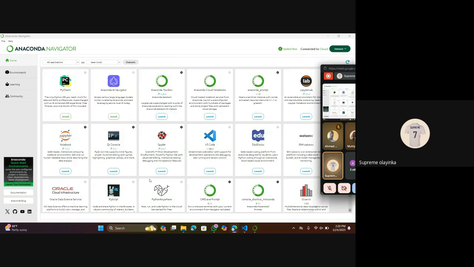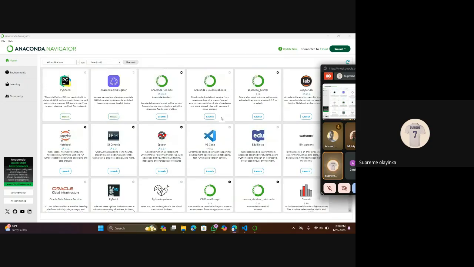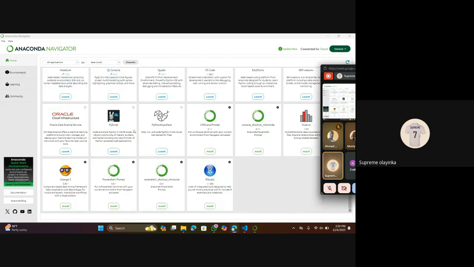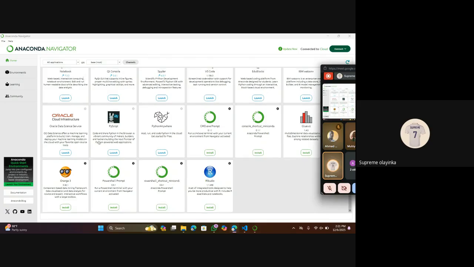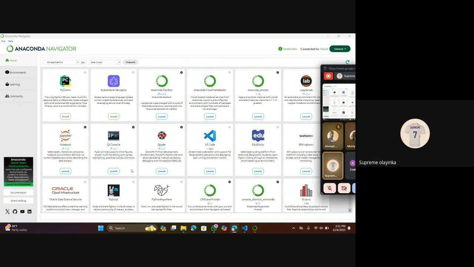So once you have Anaconda Navigator, it's just like you have a lot of add-ons, and these add-ons come with a lot of IDEs. You can see there are some things I've never used, like this Orange, I've never used it. This Python, anyway, I've never used it. Even this Oracle, as big as it is, I've never used it. Doesn't mean I cannot work confidently with PyCharm, Notebook, VS Code, Spyder. Those are just the things I'm working with in line with my job.